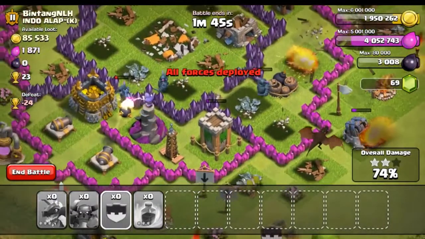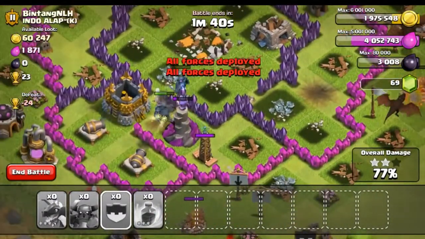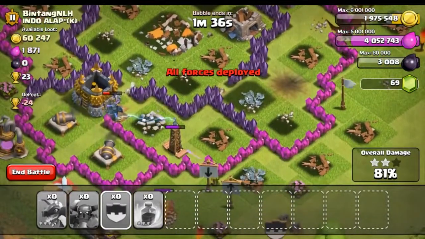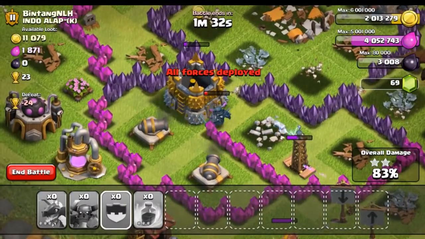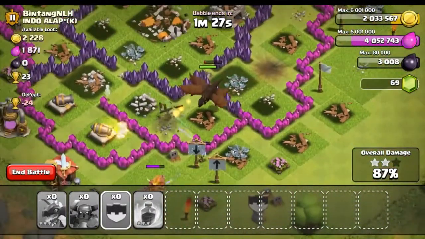But yeah, okay, so we got 1 P.E.K.K.A. left at full health, and 1 pretty much gonna die right now. Come on, dragons, get over there and help out. Come on, come on. If you can take out this gold storage, I will be happy. Come on, a few more swings. Just 1 more hit, please. Awesome, so we got the gold storage, we got all the gold.